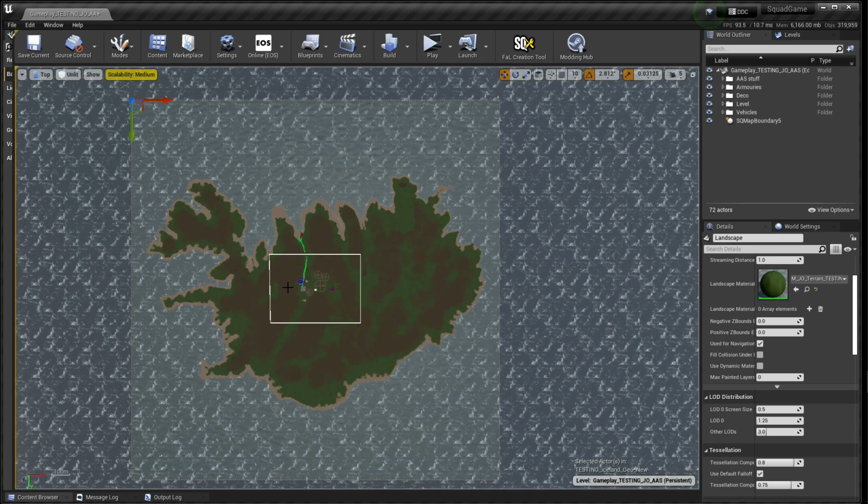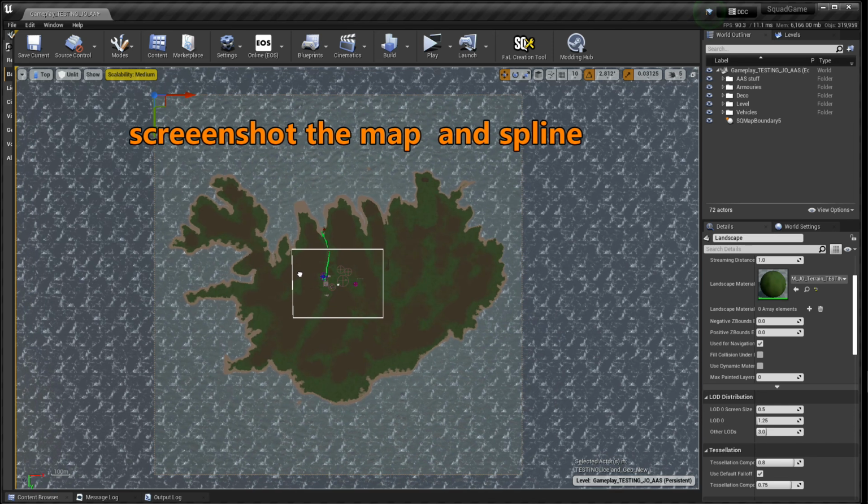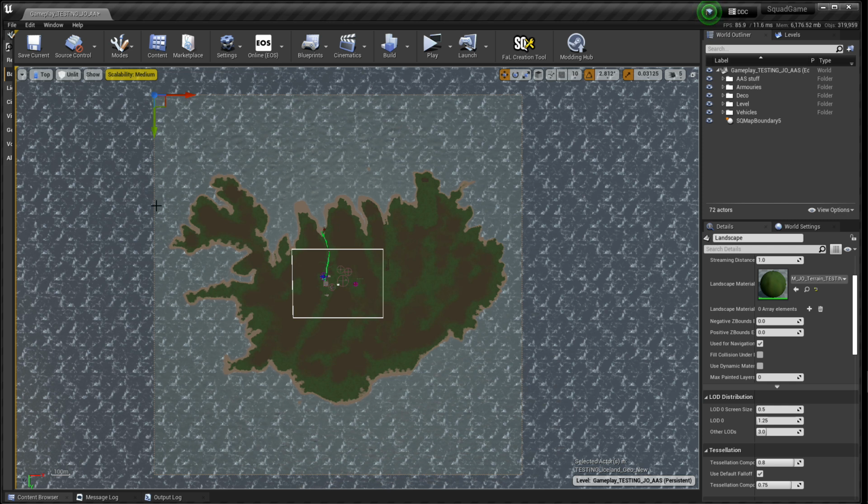So what I need to do now is take a screenshot of this view. So this square shape here, the lighter coloured area, is actually the extent of my map terrain, and it's also the extent of the play boundary. So that's handy. So what I need is a screenshot that I can see the edges of this so that I can use it later to clip it out and put it in as a layer in the image we're going to make.